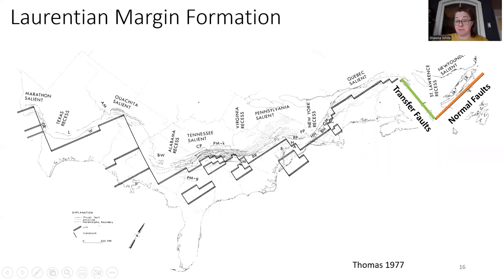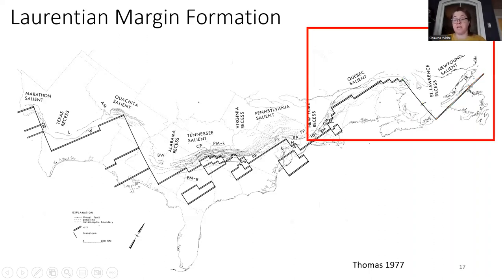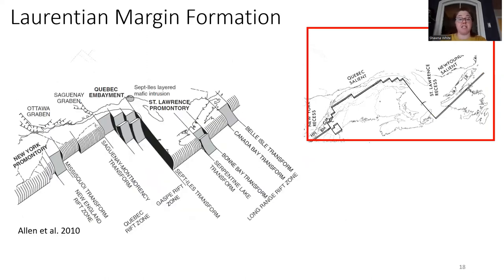This tapestry is actually quite complex. This map from Thomas (1977) is a bit oversimplified in geometry but gets the main picture across: a series of normal faults offset by transfer faults. Some are quite major, like this one in the Northern Appalachians, and down in the Wichitas. It creates quite an irregular margin geometry. What we're really focused on is this region — the Laurentian margin that the Northern Appalachians were built upon — which was probably a complex geometry depicted in a simplified version by Allen et al., showing normal faults offset by major transfer zones.